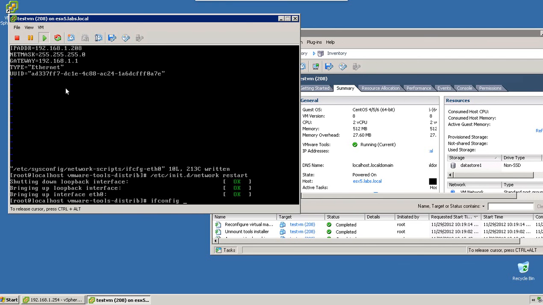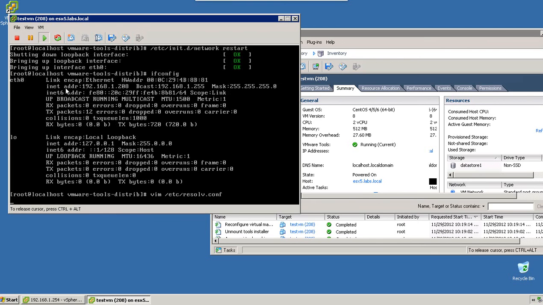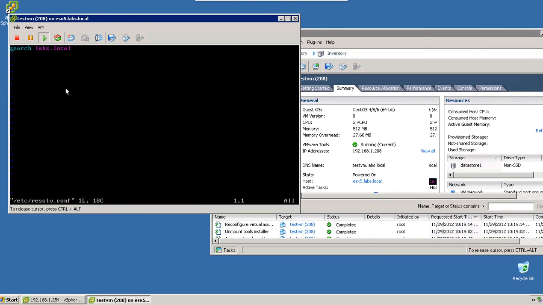Now let me see ifconfig, and it says the IP is there. Now we have set the IP address, we have set the host name, we are missing one thing: setting the DNS names. So DNS names can be set as nameserver.